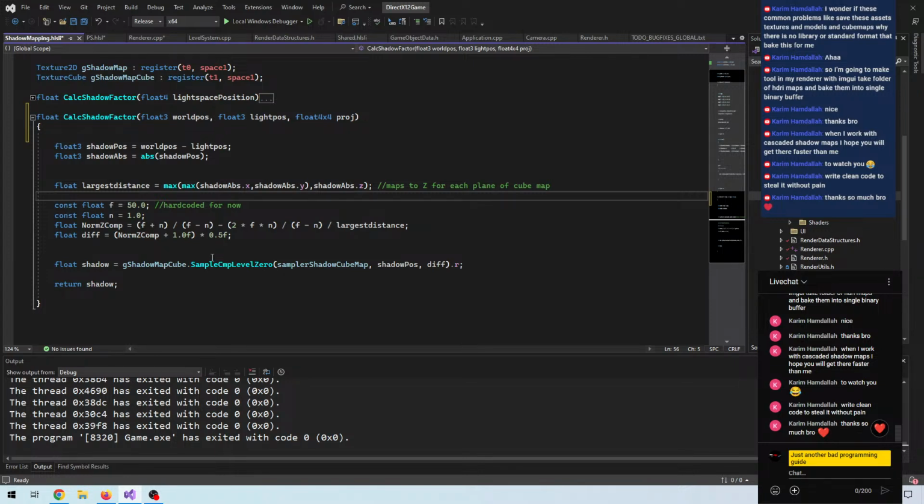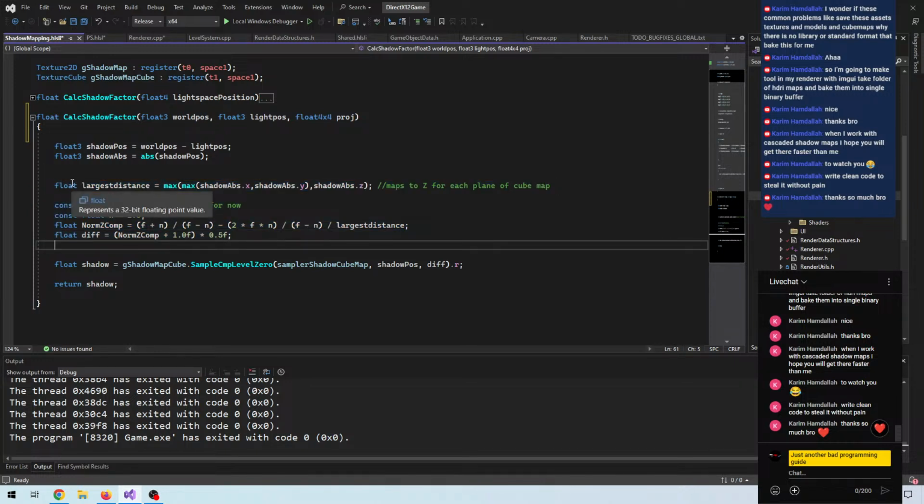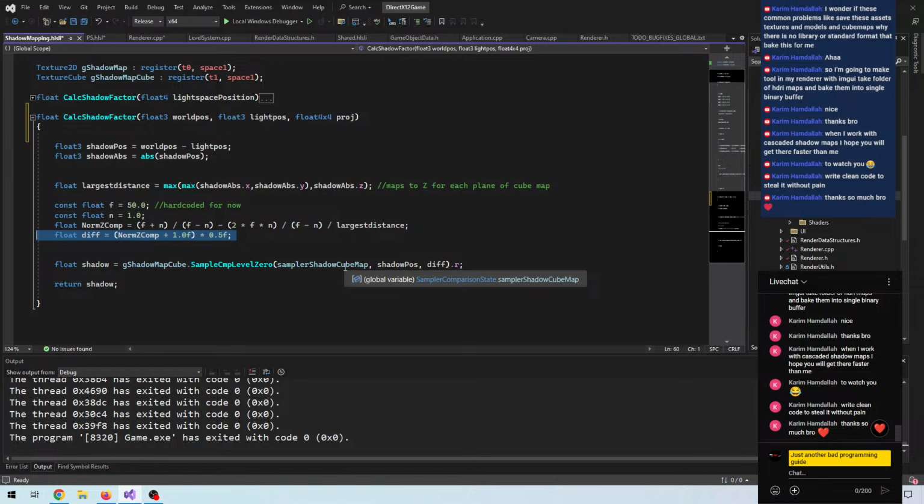So this is the depth of the actual vertex in world position translated into the cube map coordinate space, you could say projection space. You can directly compare that value to whatever is sampled inside the cube map in that direction.